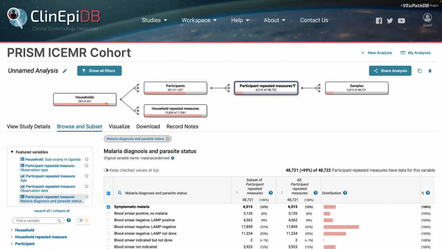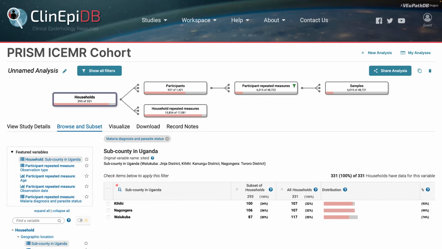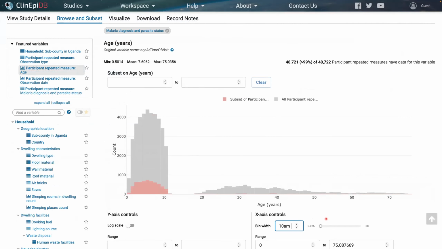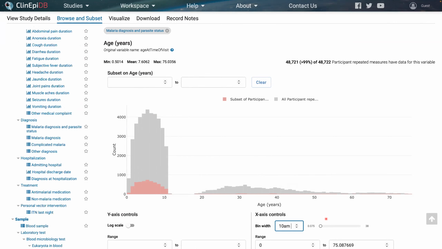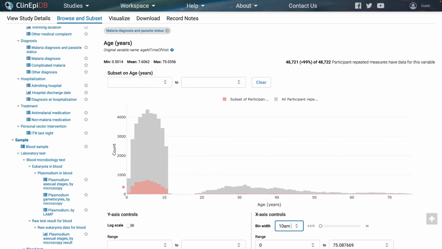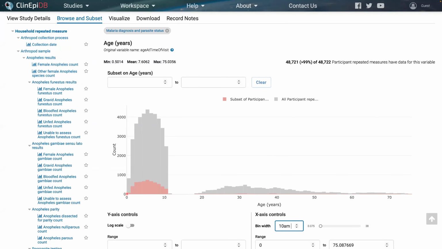Other featured variables include the need to look at individual regions, not surprisingly in Nagongera, in northeastern Uganda on the Kenyan border, very high rate of malaria, less so in the peri-urban areas around Entebbe. But many other variables as well, as you can see scrolling by on the left. On the right, I'm looking at the population structure and can see that most of the malaria is in children, as one might expect. This particular study design included children under the age of 10, as well as individual caregivers in some of the households where those children live, but also information on socioeconomic factors, on entomological parameters, and so on.